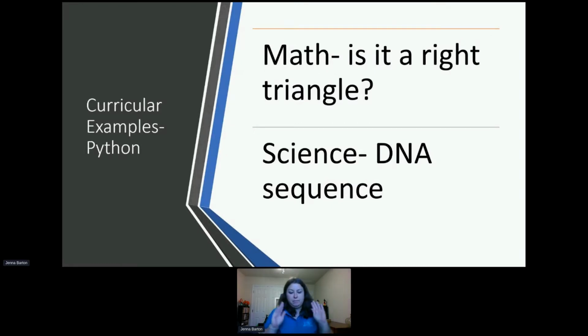Essentially, any standard that you teach or that your core subject teachers teach that is very procedural based, where there are steps the students need to remember, is a prime opportunity to have them, instead of just remembering and spitting out a squared plus b squared equals c squared, which is how we find out if it's a right triangle, code a program that will show them, based on input, whether something is a right triangle or not.